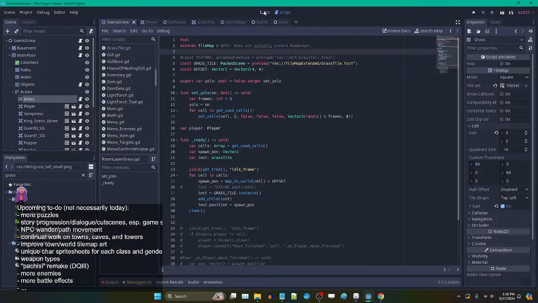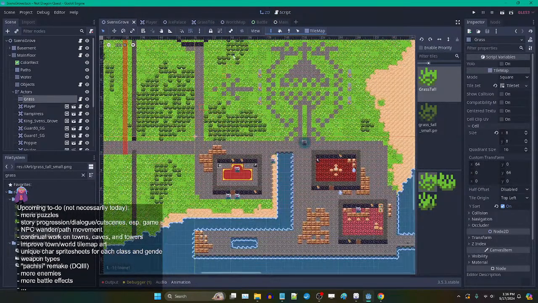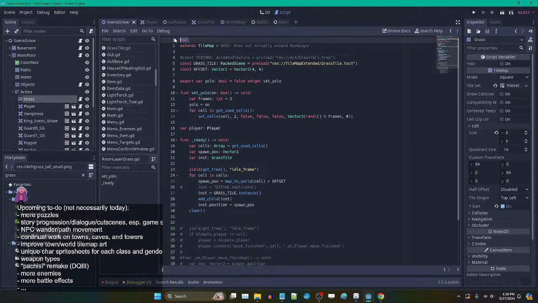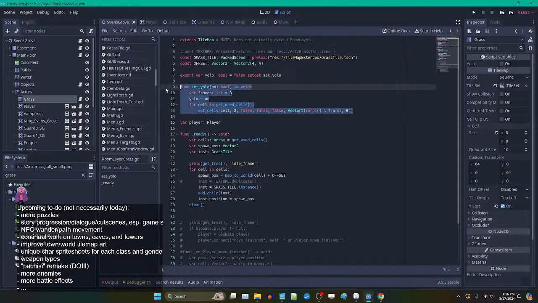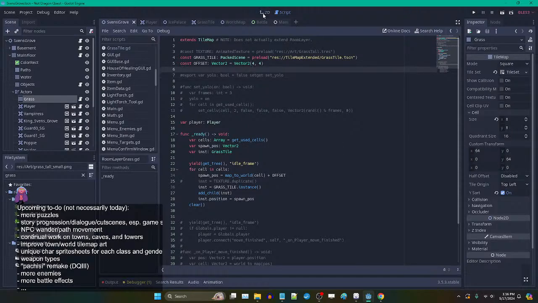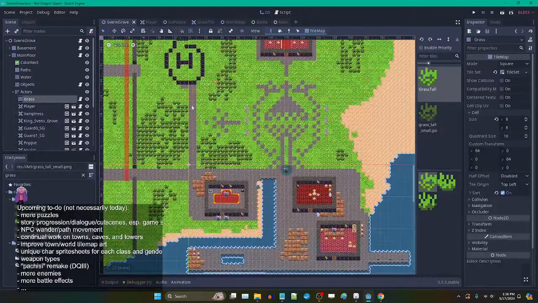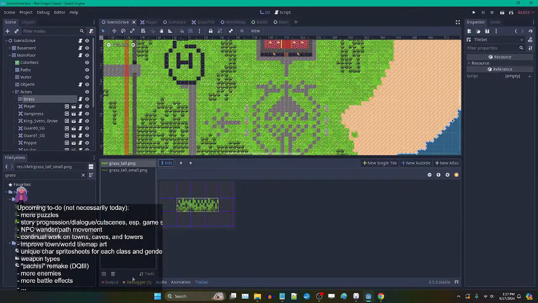I call it YOLO because, yep, it worked. Cool. Because if it messed up, it could have really jacked up my tile set. That's nice. And so now we can go in and just delete this.